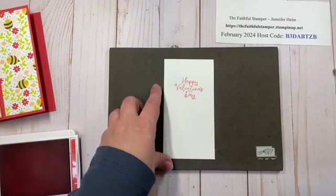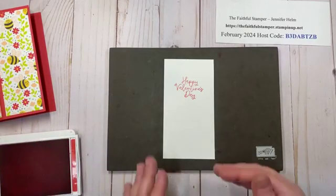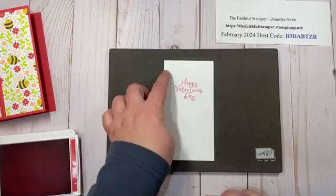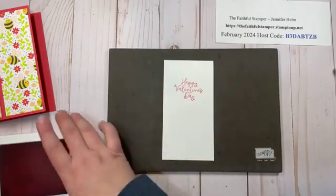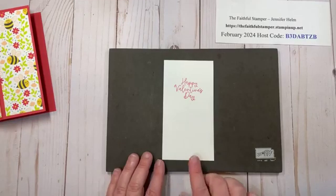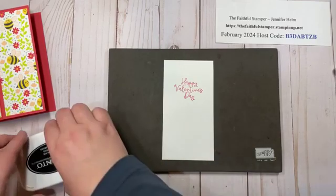Now you don't have a ton of room to write, so just keep that in mind as you are designing your card. You can really fill up as much space with the stamping, or you could use a thinner stamp and keep that towards the top and have plenty of room to write. Now I decided that I wanted to keep the bee theme going on the inside. So I'm going to put a bee down here and show you how to two-step stamp.